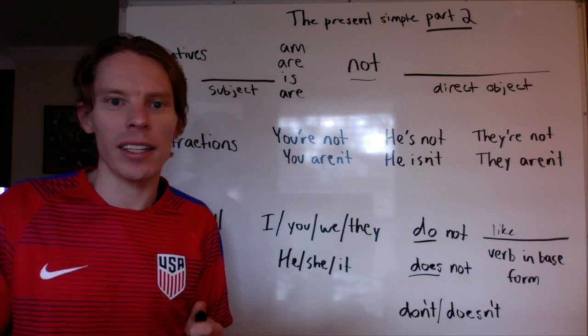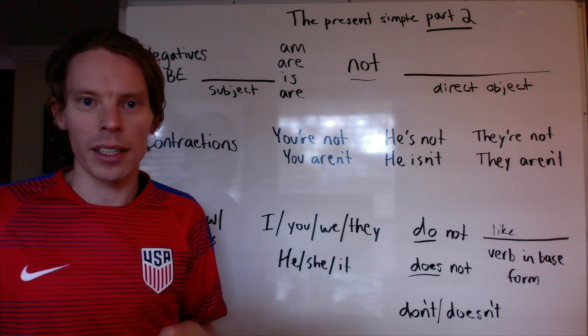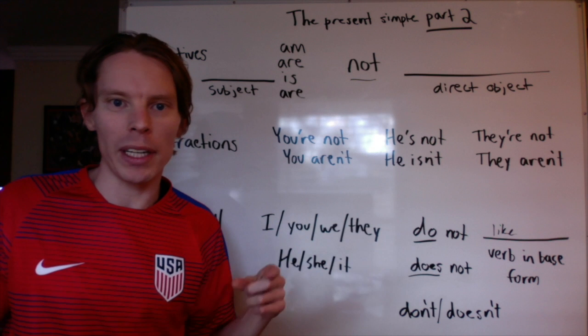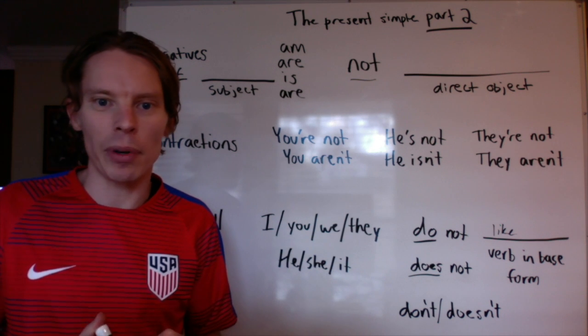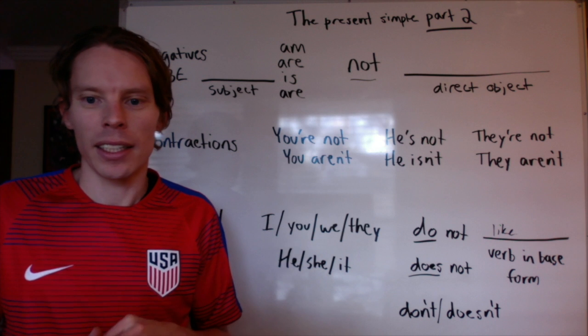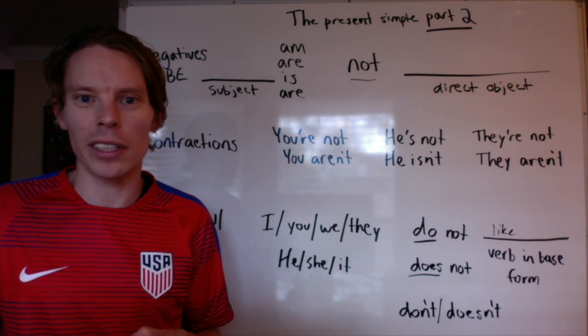So in that case, en lugar de say ¿qué haces? For what are you doing? You'll say what are you doing? You know, what's happening around, things that happen around the present moment. Queremos usar el presente progresivo con ing. We want to use ing. Okay? So no cometas ese error tampoco.